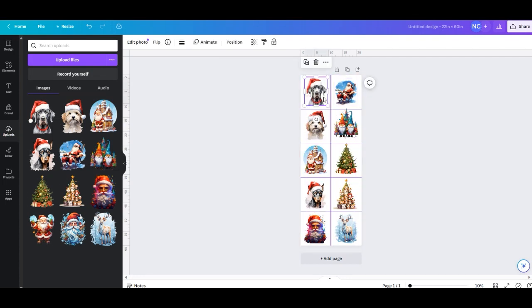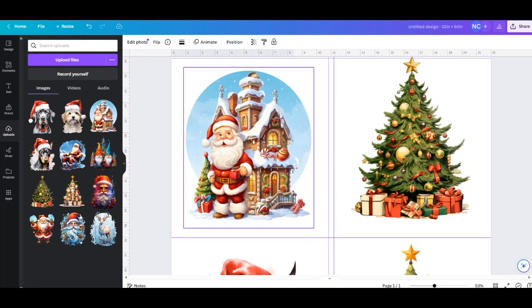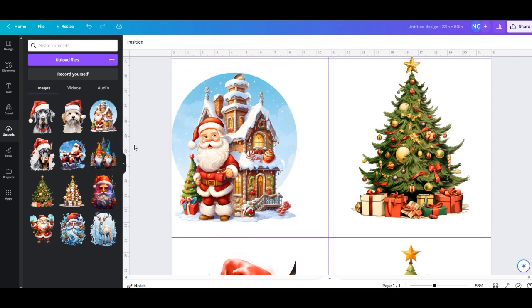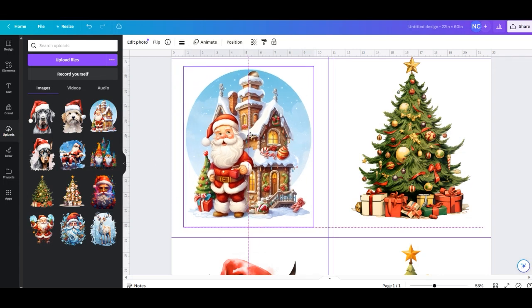And one thing you don't want to do too is you don't want to make it where it's literally right up against the edge of the artboard. If I zoom in on this here, and you take this little Santa Claus here, and I'll use my mouse or my arrow keys and move it over as close as I can to the edge. You don't want your art like that on the canvas either, because the printer has margins that it has to stick within. So that really makes it difficult for the printer to get that printed correctly. So just a little bit of information there.